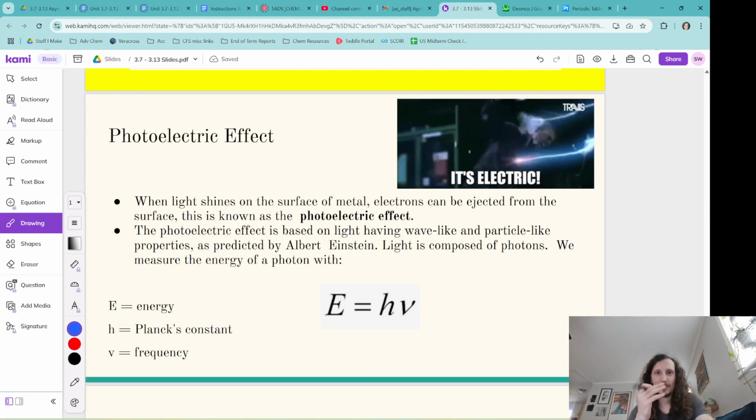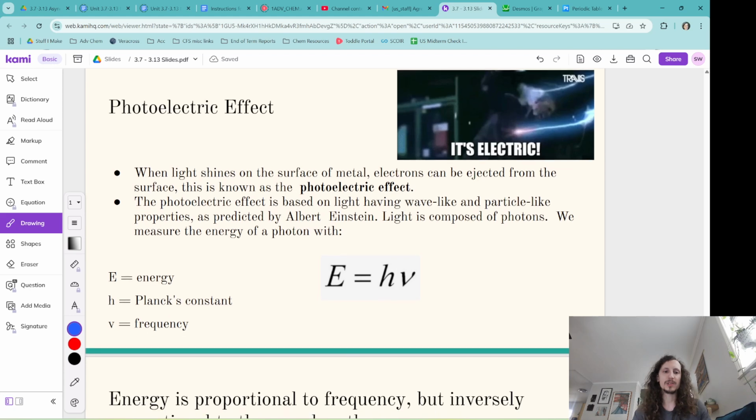If it's an atom or a molecule, you shine a light on something, you can pop electrons off. Now it has to be just the right kind of light, but this is why you can heat up part of your grill, right? You've got metal parts on a grill outside, and when you heat it up, they're black initially, and now they're like glowing red. That's the photoelectric effect.